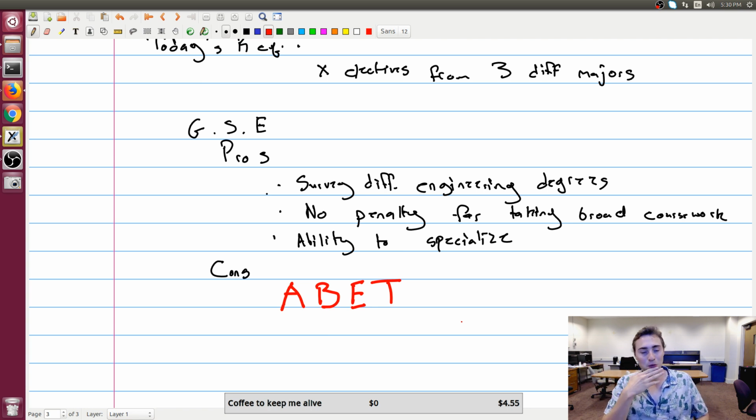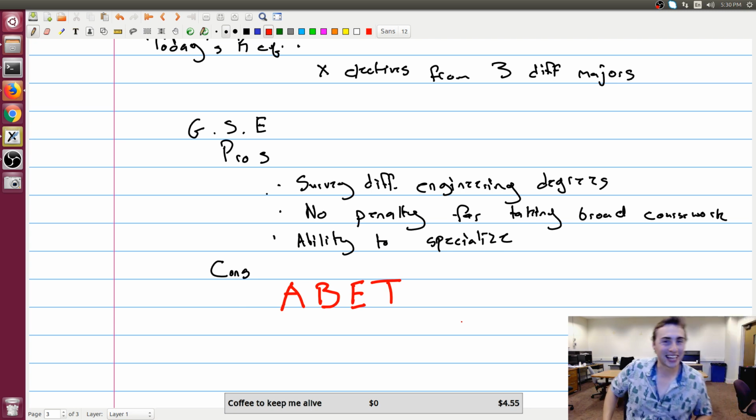So the biggest problem with a degree like this is I don't think you could get it ABET accredited because there's too much swing in what it is. It could be basically a computer engineering degree if you decide to focus on it, or you could focus completely on mechanical engineering. Or someone could take a little bit of mechanical, chemical, electrical. So I don't think you could get it accredited, and people don't like that.